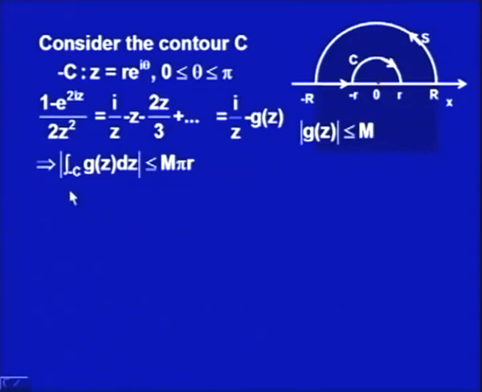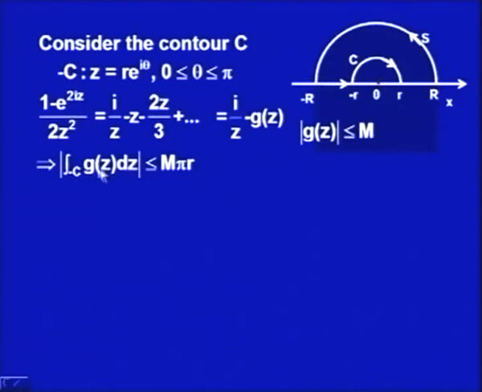The change between C and minus C is only the change of orientation, and we do know by contour integration that if we change the orientation, then the integral along the contour minus C is nothing but the minus of that one. Since we are talking about the absolute value, this minus is not going to make much difference; the minus would simply be taken out.